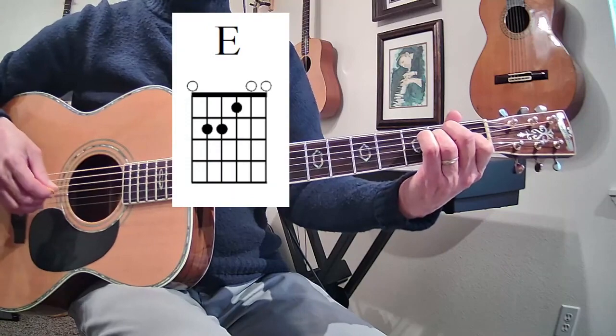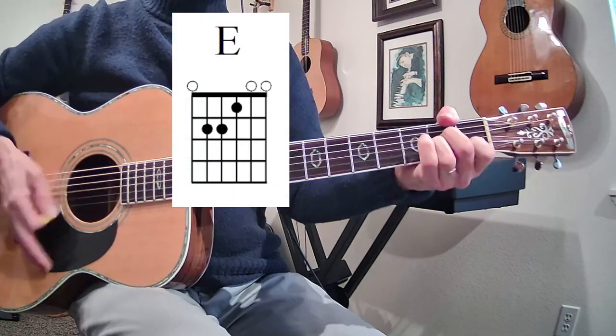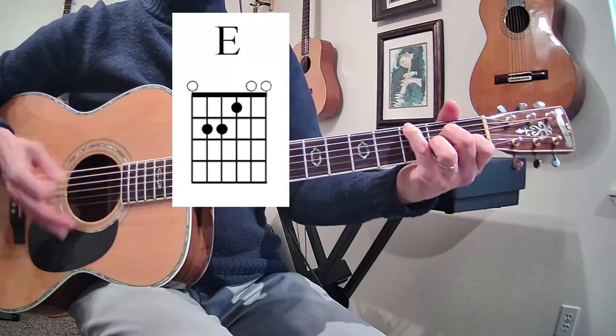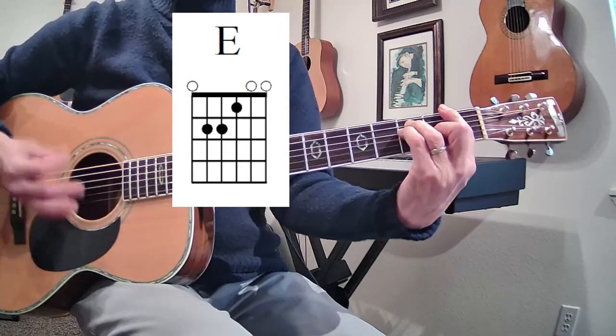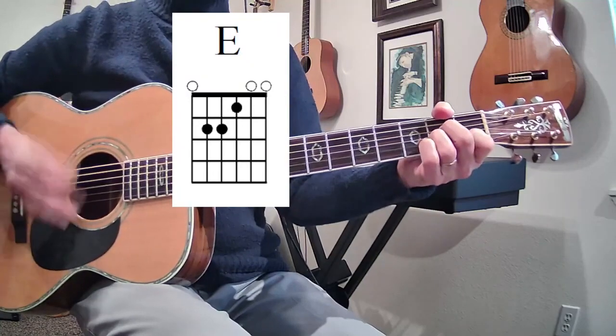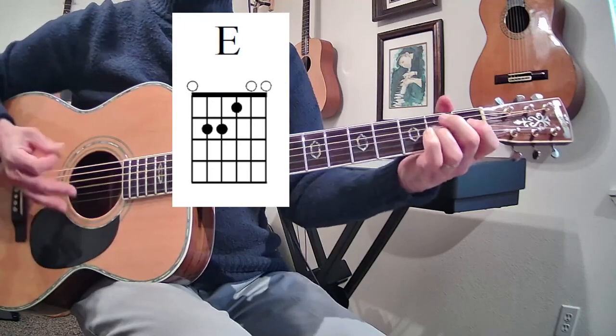That's our chord progression for the first line of the verse. I'll do that again. I look at you all, see the love that's sleeping, while my guitar gently weeps.